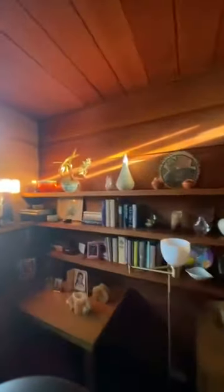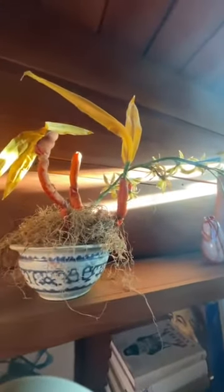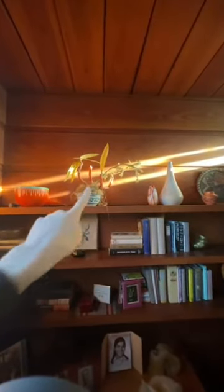Our last pieces are in here — and look at this light coming in through the clerestory and going across towards our most carrot-like permanent botanical. I'm not sure exactly what plant this is supposed to be, but it has been lovingly arranged by Mrs. Smith into this Ikebana form. You have these large orange plastic-wrapped fabric stems leading to these orchids, arranged so as to be reaching towards the light. This piece was in this room — I'm not sure what direction it was — but I definitely turned it so that this effect would happen, and based on historic photographs, I think that is how the Smiths had it.